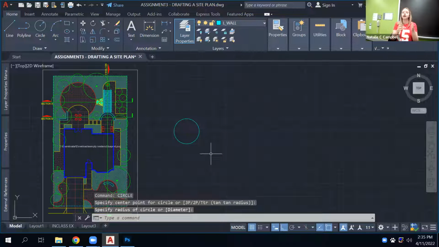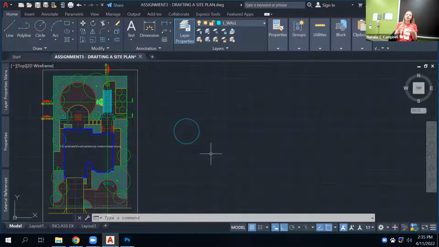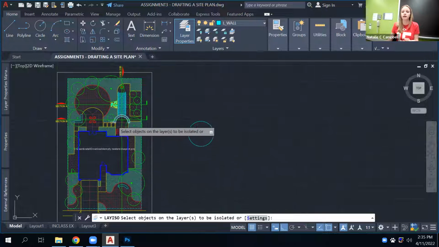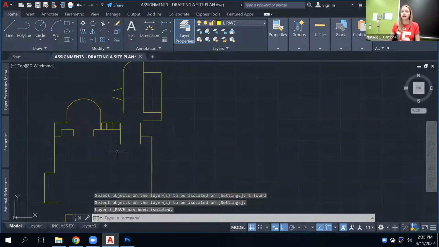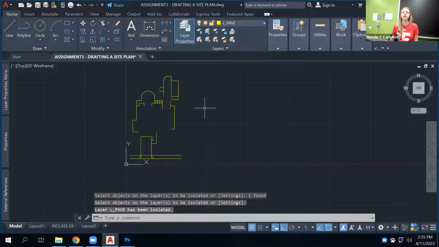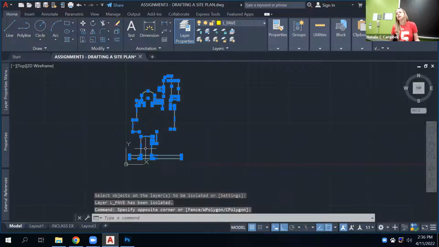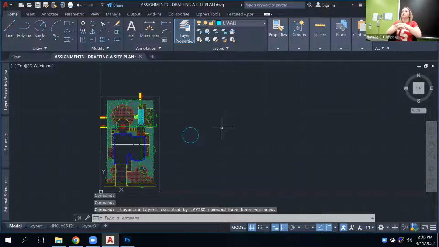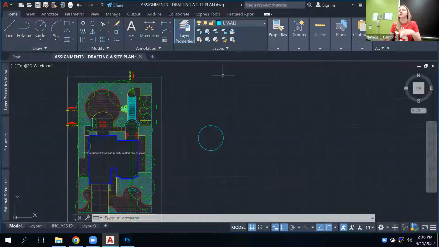Groups are simply stuffing things together. It doesn't do you any good to take everything on a single layer and group it, because it's really easy, which I'm going to show you today, to isolate things on a layer. If I just want to look at pavement things, I can separate all the lines of pavement. So why would I need all of these lines to be grouped? It doesn't benefit anybody. So don't use groups when you're selecting a bunch of things on one layer. Things that are useful for groups are things like section lines that have a lot of little components you want to keep together, but each of those things is unique.